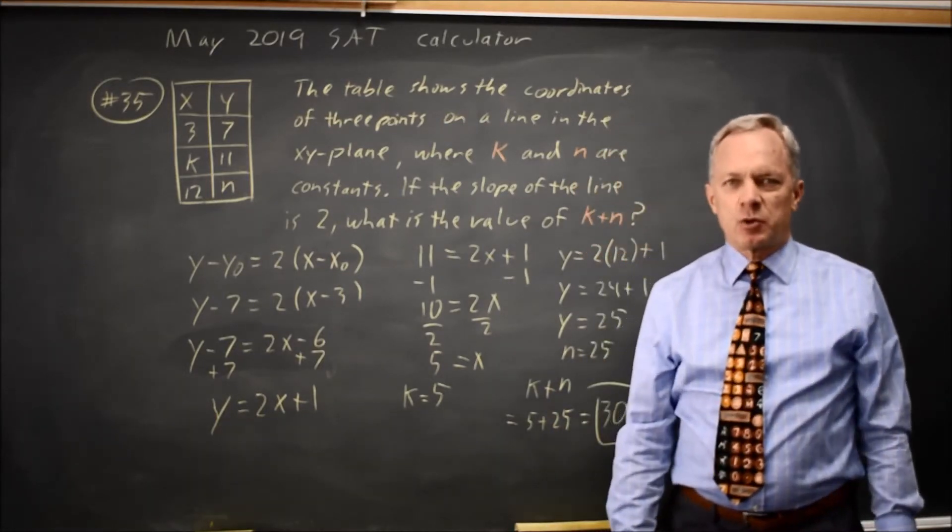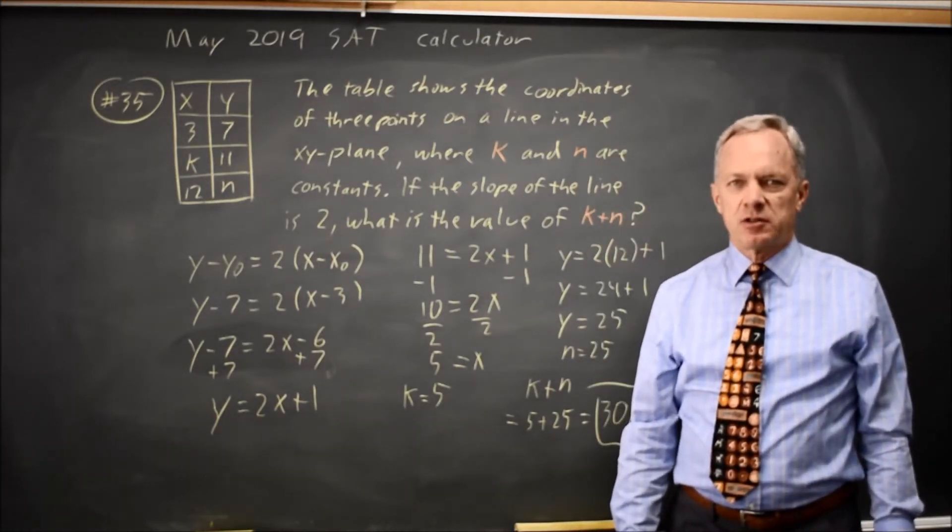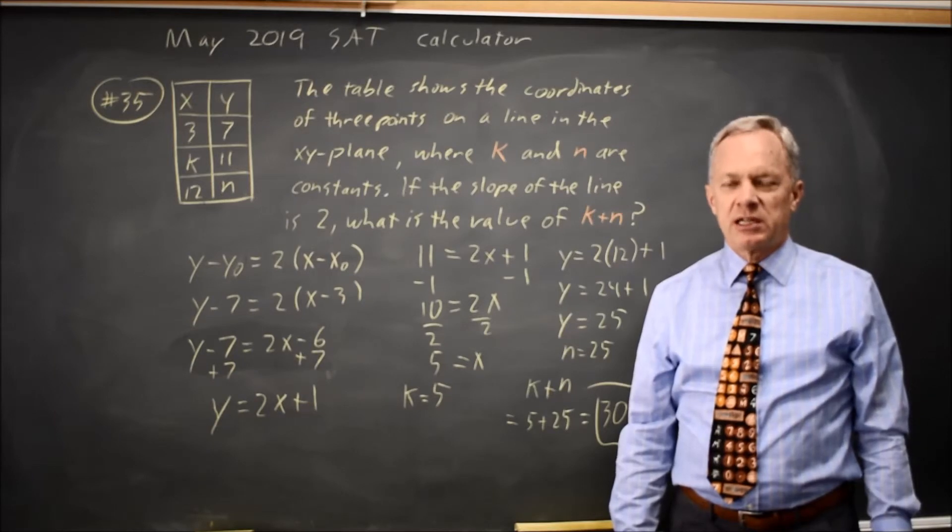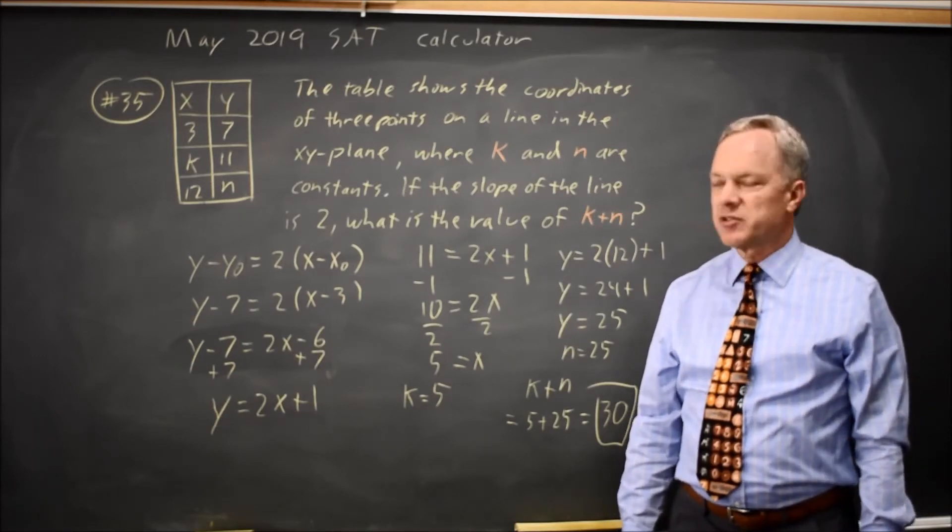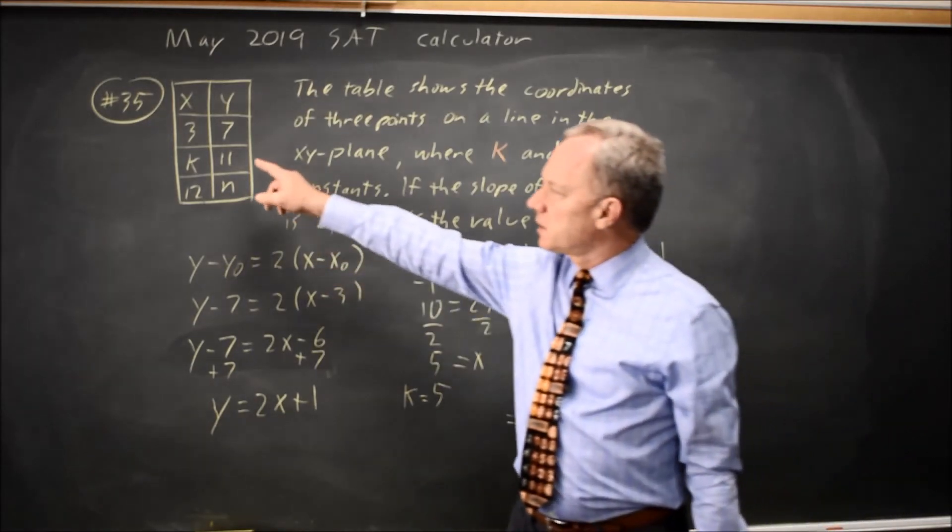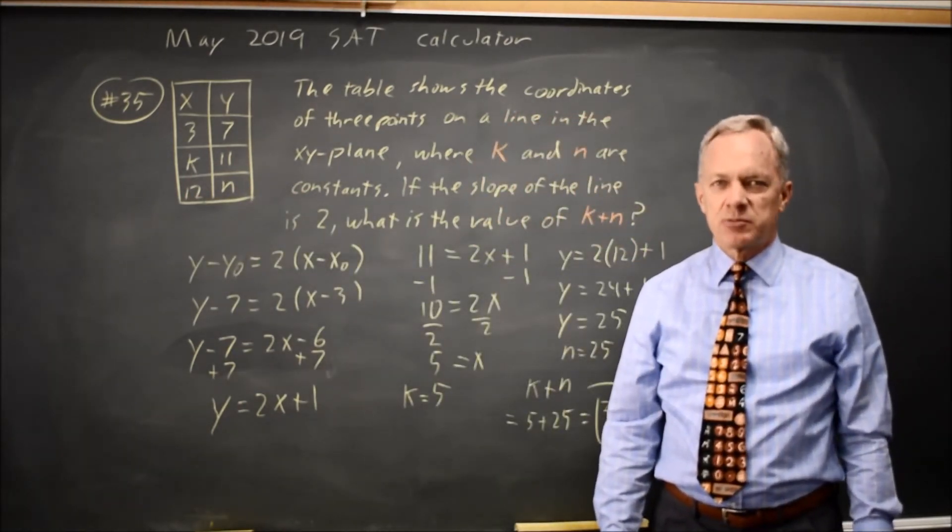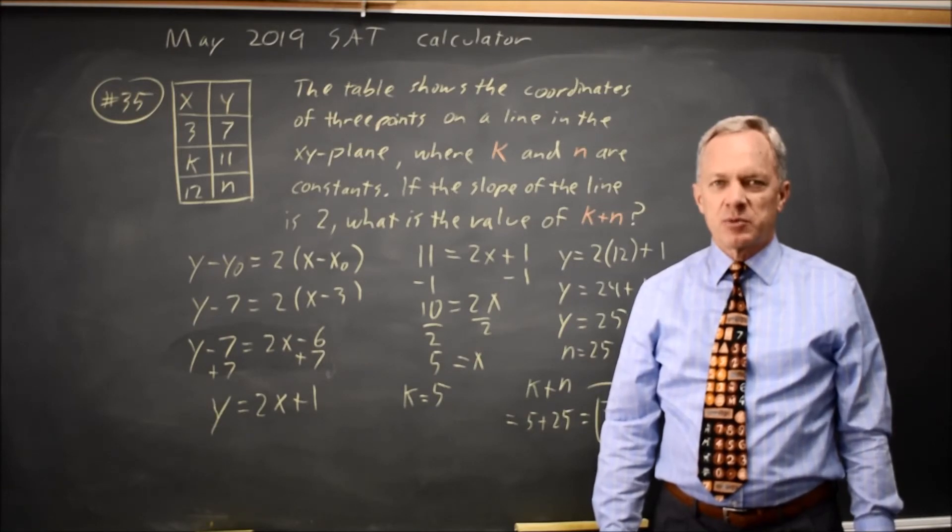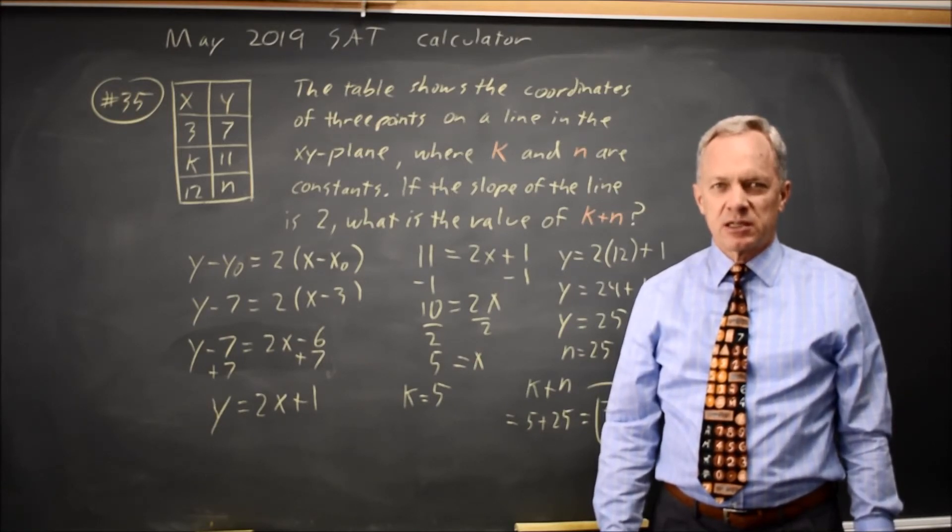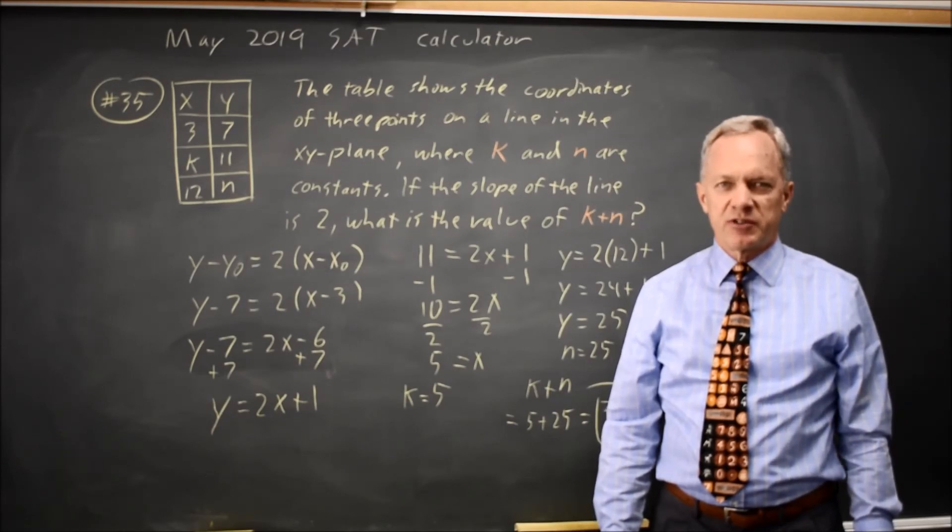I had to find the equation for a line given its slope and a point on the line, and then apply that to find the x value when y is 11 and the y value when x is 12, and then add those answers. There are quite a few steps, but they're all steps that we can do with our algebra skills. Practice your algebra, particularly with linear equations, because they're very heavily tested, and come back soon for my next video.